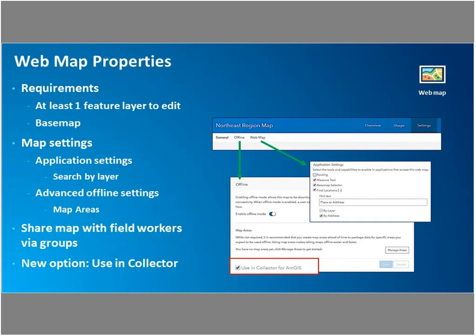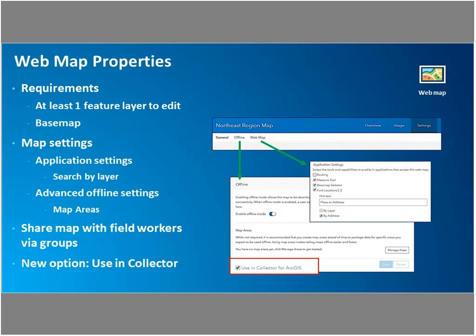So some of these properties, we need to also have a base map as well. And for your base maps, you can use one of the ones provided by ArcGIS Online. There's a bunch of them to choose from, Esri or OpenStreetMap. The traditional format of our base maps use a raster tile format, but the last couple years we've introduced vector tile base maps that are supported in most of the ArcGIS apps, including the new Collector. So these vector tile base maps you can now use. You couldn't use them with the classic app, and you can also use your own base map if you've published it and shared it with your ArcGIS organization.